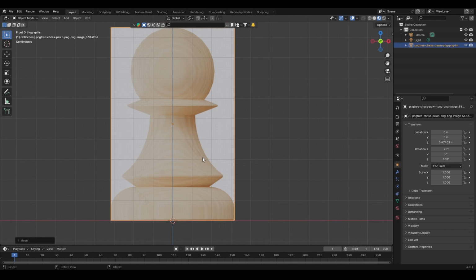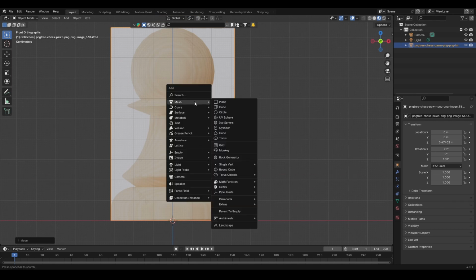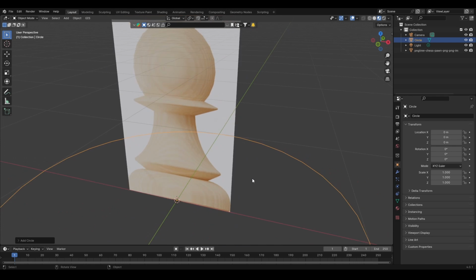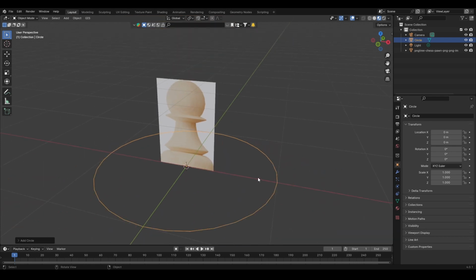The first thing that we have to do is press Shift A and then go to Mesh and add a circle. Cool. Generally, when you're trying to model something, it's always good if you have something that's to scale, right? Because it really helps with the camera and the lights. So it would help if we know exactly the dimensions of this particular pawn, but the thing is, I'm just going to use the structure of the chessboard to get the scale in the end. So for now it doesn't matter, but we will be applying some sort of scale to this.